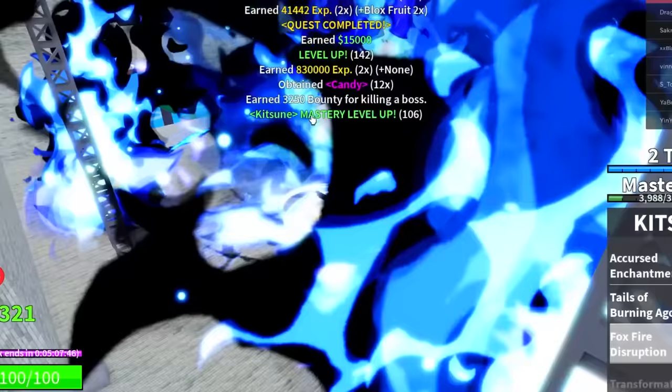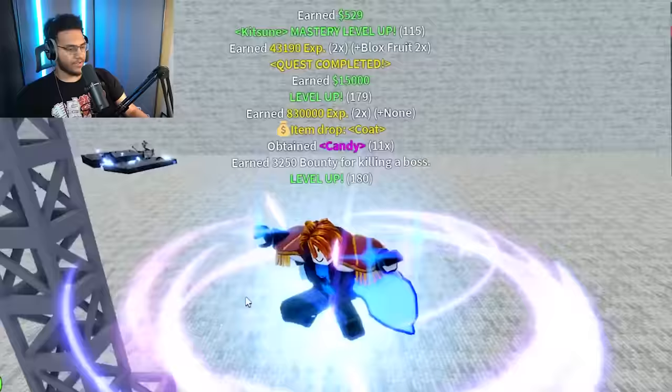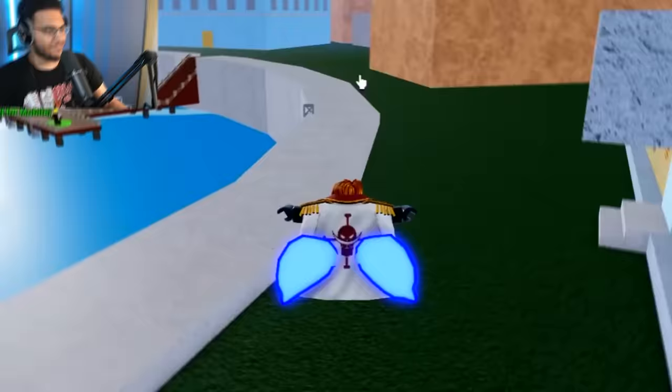Tail Beast Bomb, and another Vice Admiral down. Here we go, and another Vice Admiral down. All right, I forgot to record that part. We just got to level 200. I'm not going to lie, I'm getting a little bored of this place. We're going to prison already, man.